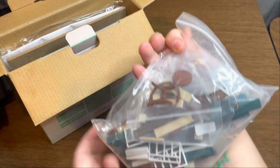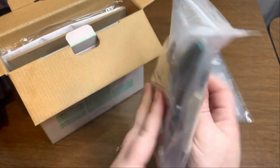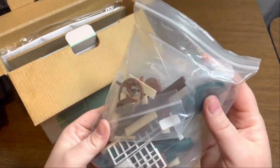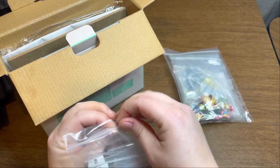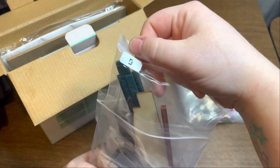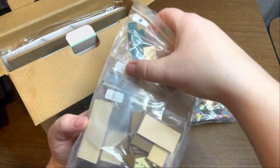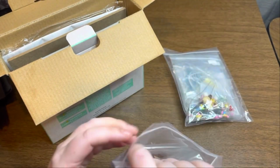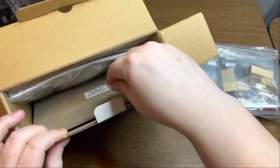This looks like the wooden pieces. And again, the bags should be clearly labeled. Oh, see, this one is just a giant bag, but it contains smaller bags. Each bag is labeled, like this one's labeled B, there's C and E. So those will make more sense when we look at the instructions.